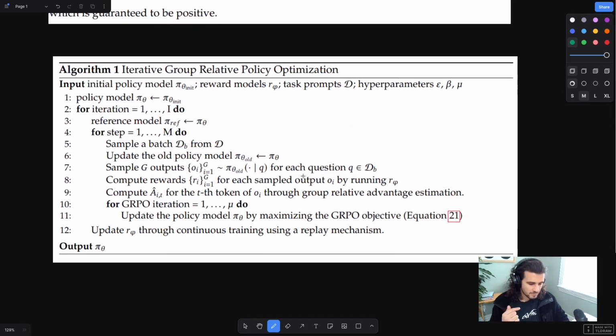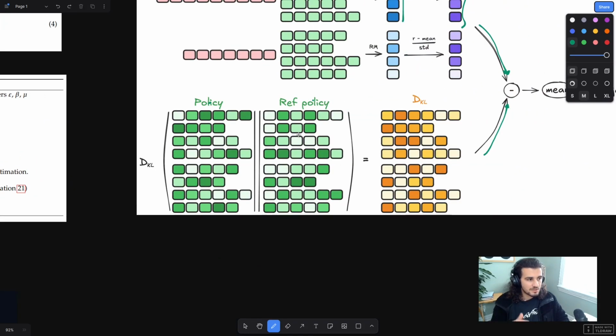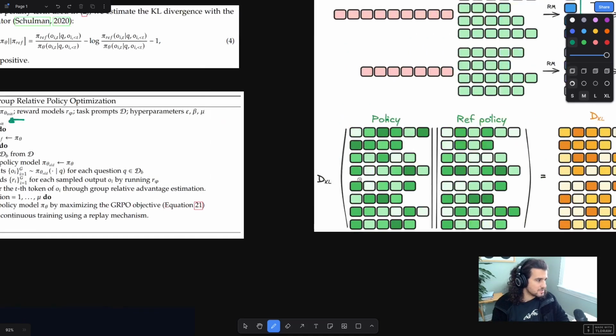If we look at the actual pseudocode from the DeepSeek Math paper, you have this 12-step setup. You have the initialization of the policy model from the first base model that you have. And then you're doing multiple iterations, and in each iteration, the ref is changing a bit, right? This is in the pseudocode, but it doesn't match exactly the rest of the paper. So I'm not sure if this is right, or if this init is actually the actual base. But yeah, there's a ref which is limiting the amount of changes that you can have with the model as it goes through the multiple optimization steps.